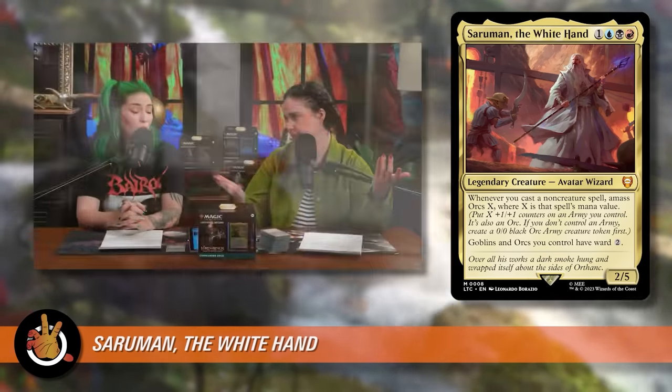Yes, it does. So tell them, Rachel, tell them what it does. Well, the first thing is Saruman says goblins and orcs you control have ward 2. Yep. So it turns Saruman into an orc and a goblin, actually. And it will give Saruman and all of your other non-goblin and orc creatures ward 2. Which is nice. Very powerful. But it also turns them all into armies. Which means every time you amass, you can choose which one it goes on. Which army to buff up, including Saruman, including your regular army, including any other creatures you have on the battlefield.